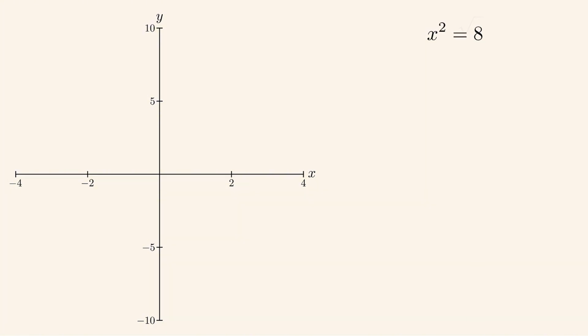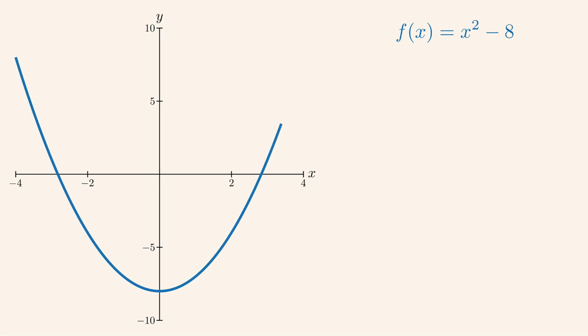Let's square both sides of the equation. Then we can rearrange the terms. So, finding the square root of 8 can be turned into a problem of finding the roots of this quadratic expression on the left-hand side. This left-hand side is now our function of interest. Let's sketch the curve. It's a quadratic curve that intersects the y-axis at -8, but we don't yet know exactly where it intersects the x-axis.